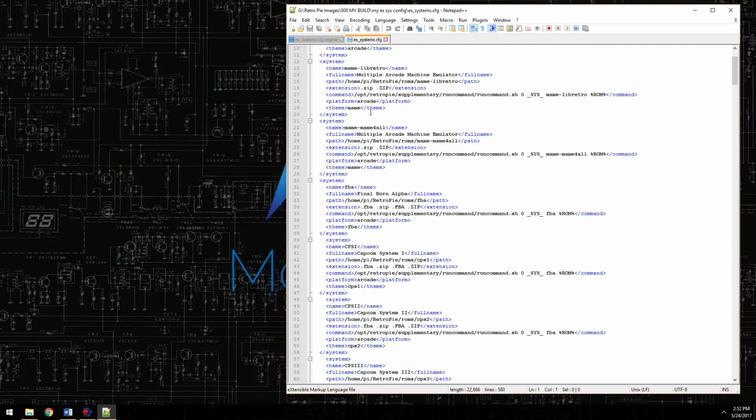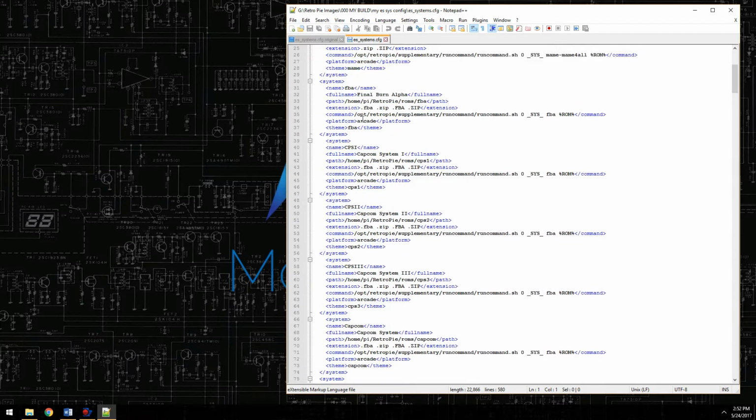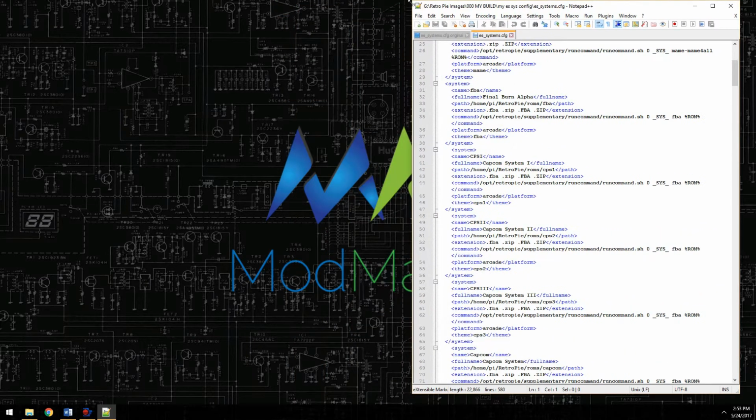So I'll start out with all my arcades, all the different options for arcades. And then I got into Capcom, because when TMT and I were putting together the comic strip theme, we both liked how Attract Mode lets you break things out. So I wanted to see how we could do that with Emulation Station. So we have options, and so let me drag this over.